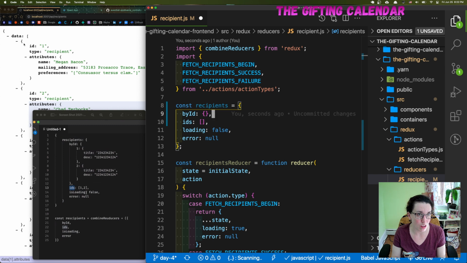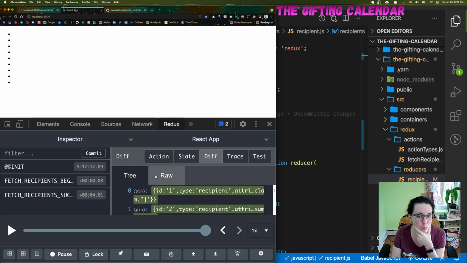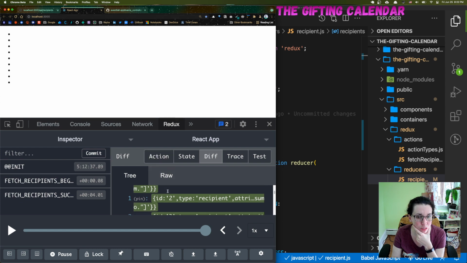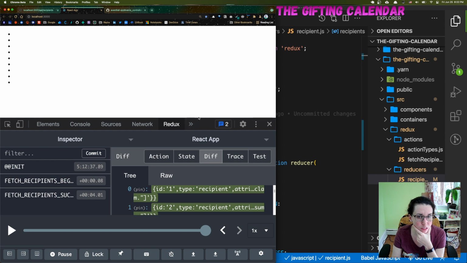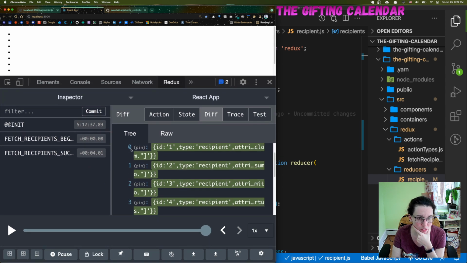So in this array, each object gets put in here, and then each ID is coming in here. So here, this will probably be a better explanation or kind of visual thing. You see there's this key, it's a key value pair.